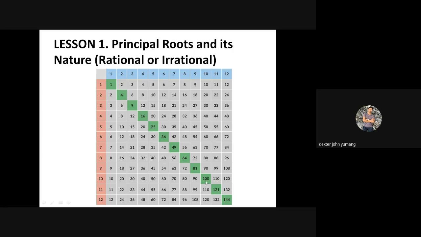Tama? Like example, 10 times 10. Ang 10, you multiply sa kanyang sarili na 10. The answer is 100 and it's still on the green line. So tawag po ng mga numbers dito na nasa green line are perfect squares. If I am going to write this down on the chat box, that is perfect squares. Perfect square po ang tawag sa green colored na numbers na yan. So 1, 4, 9, 16, and so on and so forth.